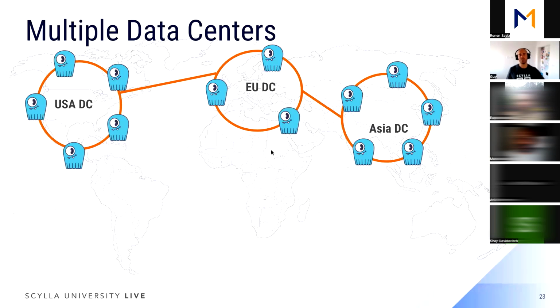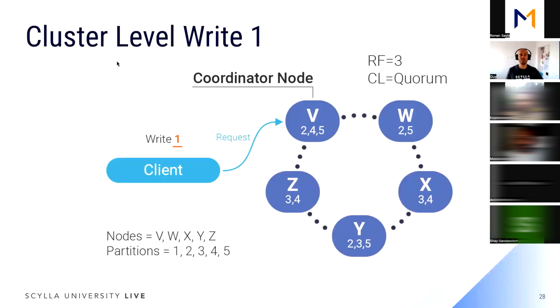So what do we have here? I'm going to go over an example of a write request, and we have our client. Usually in real-world applications, applications interact with the database using drivers, okay? In the example lab that I showed you, I connected directly to the database using the command line interface, but in a real-world use case, it would be done through drivers. So say we have a client here, an application, and it sends a write request to one of our nodes in the cluster. We have 5 nodes in this small cluster.